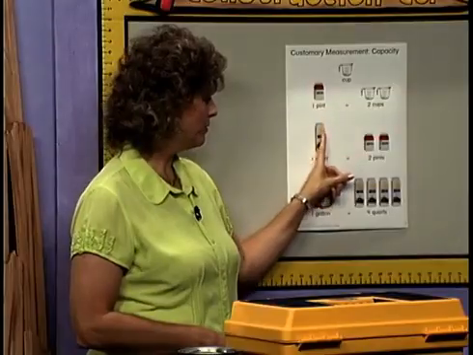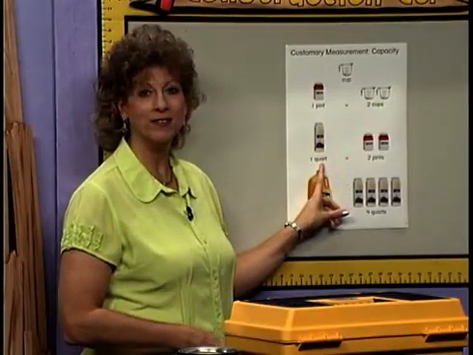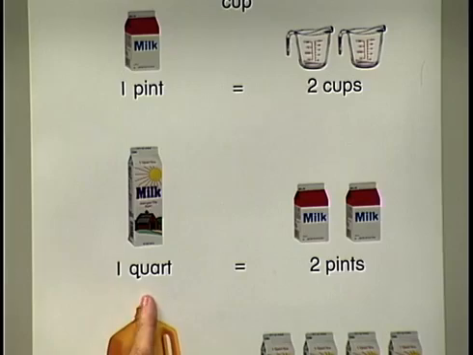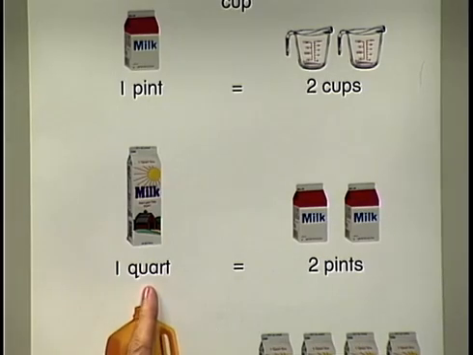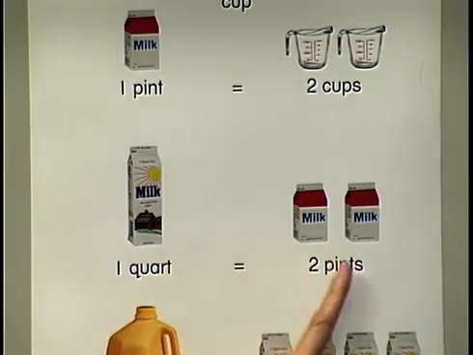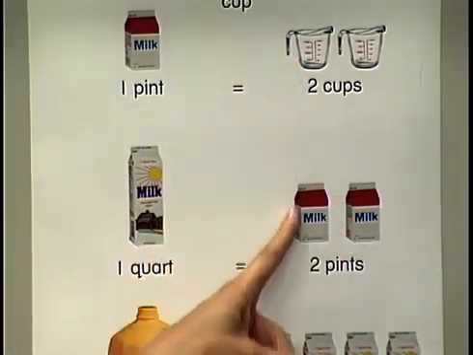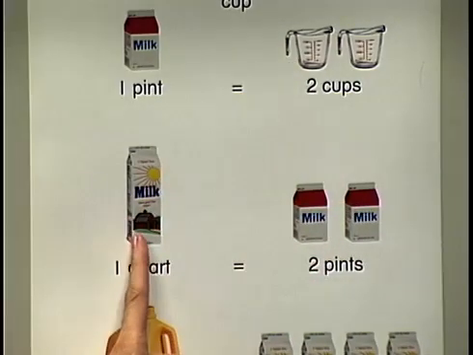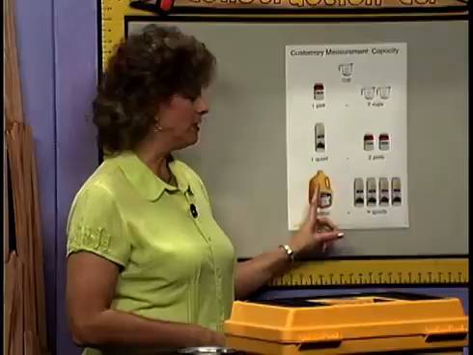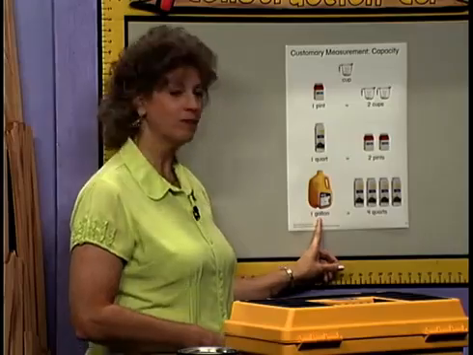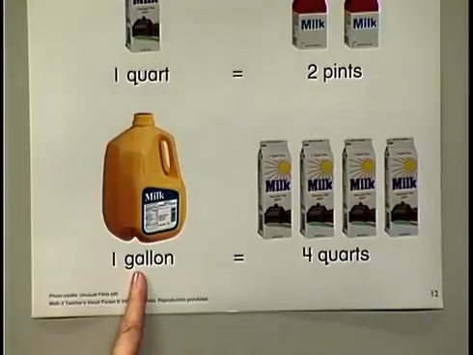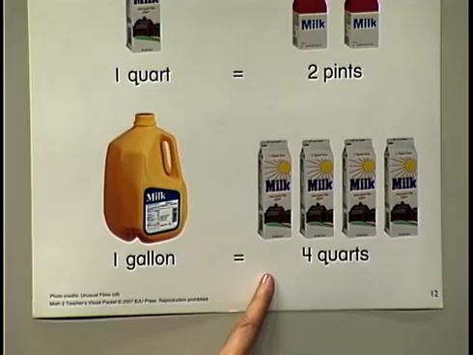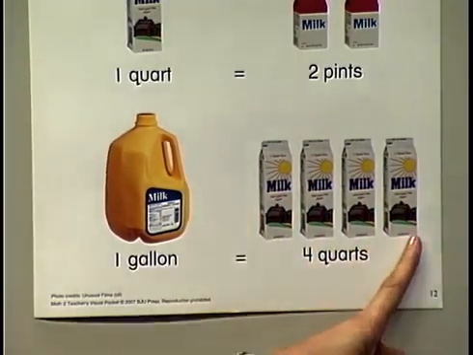Okay, what is this picture down here of? Can you read that word? It's a quart. And do you know how many pints are in a quart? There are 2 pints in a quart, and if there's 2 cups in each pint, you'd have 1, 2, 3, 4 cups in a quart. Okay? What does the last picture show? It shows a gallon of milk. And how many quarts are in a gallon? Right, there's 1, 2, 3, 4 quarts.